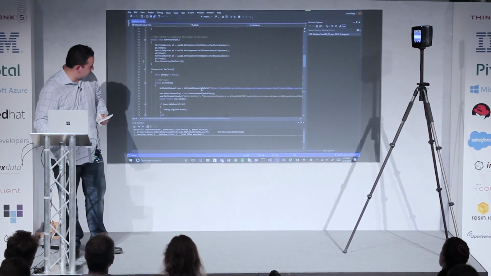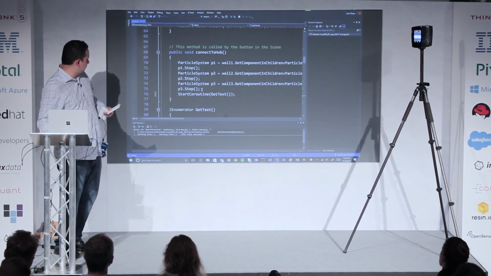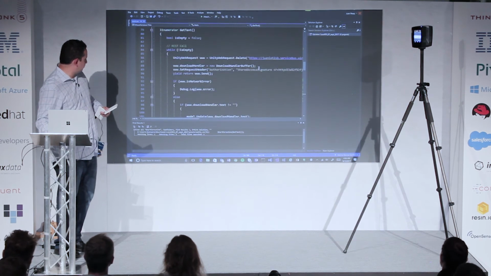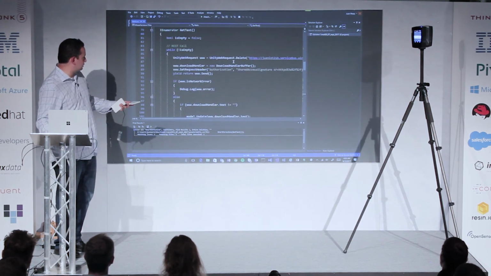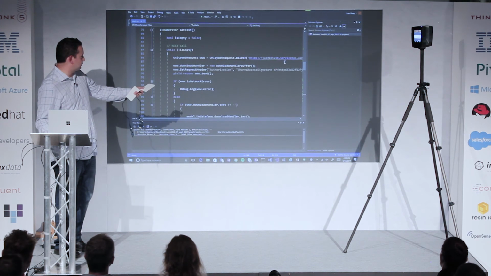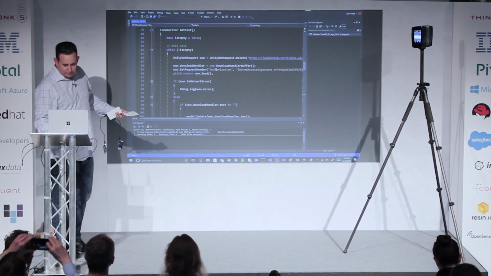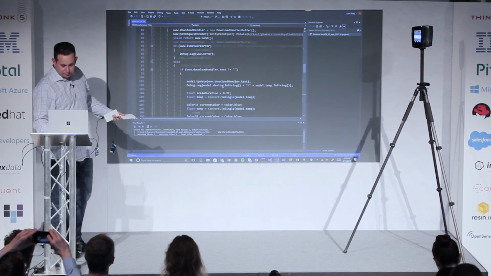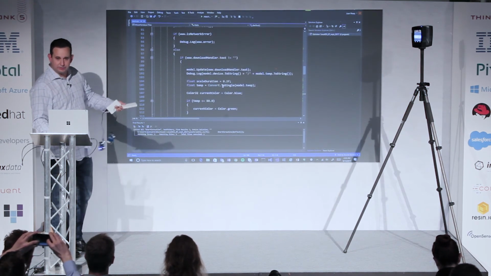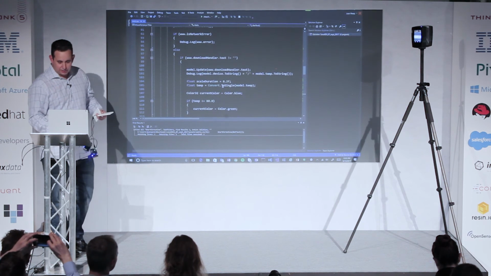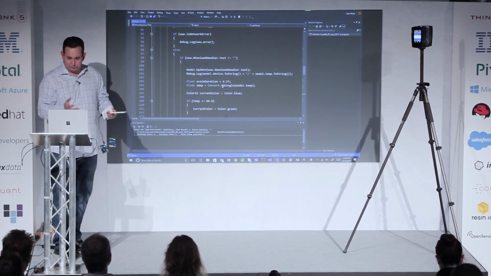It's very hard to see, but this is just a web request to that queue in Service Bus. That's the reason we use Service Bus, because it's really easy to use. Then we're grabbing that and doing an if statement and seeing, hey, what device did this come from? So the point is, it's pretty straightforward.